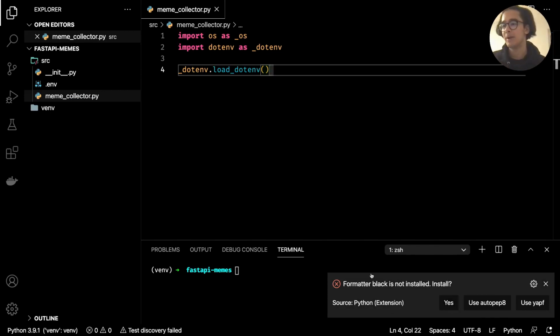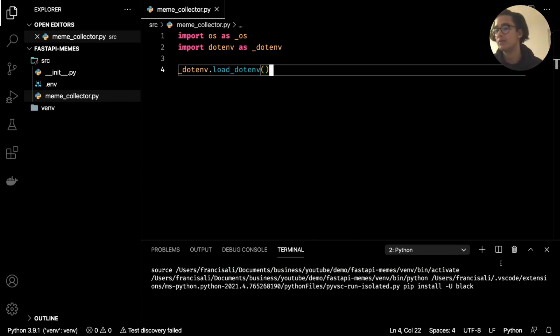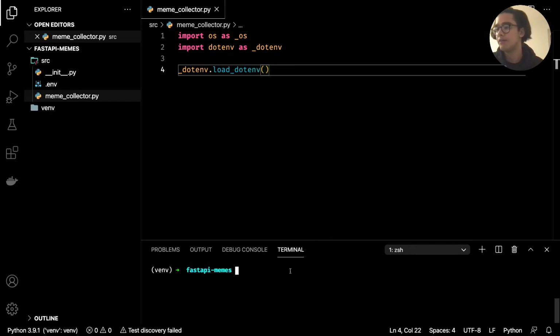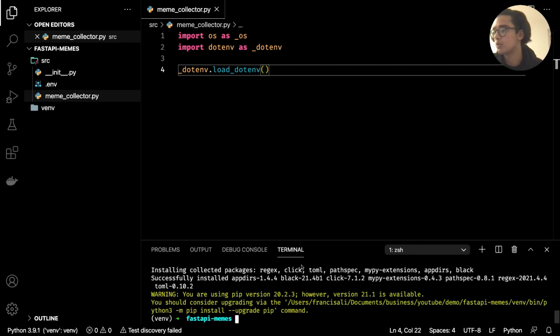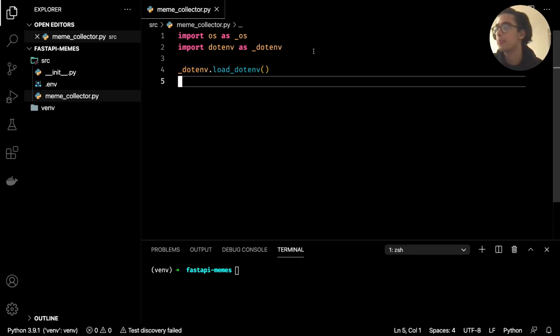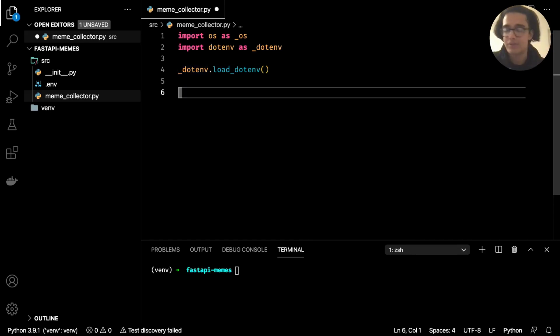In my case, I always forget this if you see my other videos, but I will be using the formatter called black for Python. This is just to keep my code tidy and visually pleasing. So I'll hit yes on that and it will just install that already. But you don't have to do that. Did I just kill it by accident? Let's do that again. Pip install black. If you want to install it, just do pip install black, and that will install this formatter, which keeps your code nice and clean. But that's another preference.